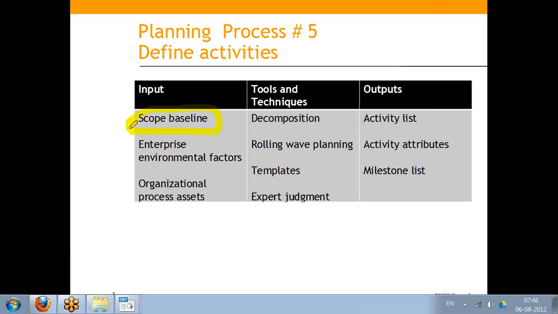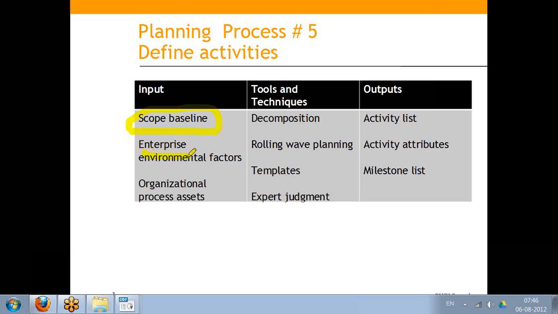Now what happened to the WBS? See, WBS is part of the scope actually. So you do the scope document, which is narrative in form, and along with that you attach the WBS, so that becomes the scope baseline. So WBS is part of the scope. That's why it is not shown separately.